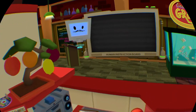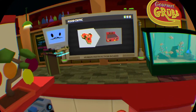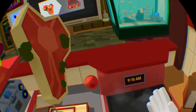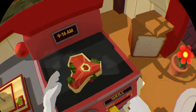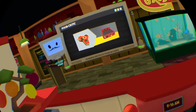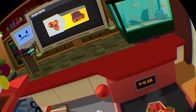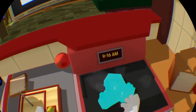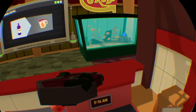Yes, bonjour. Today I brought you a very rare steak. It is a 1984 vintage. I wish to have it prepared. You want to eat this? Please, human, do continue. I do wish for it to be well done. Yes, quite well done. Now, if you would be so kind as to pair it with your finest vintage grape juice.